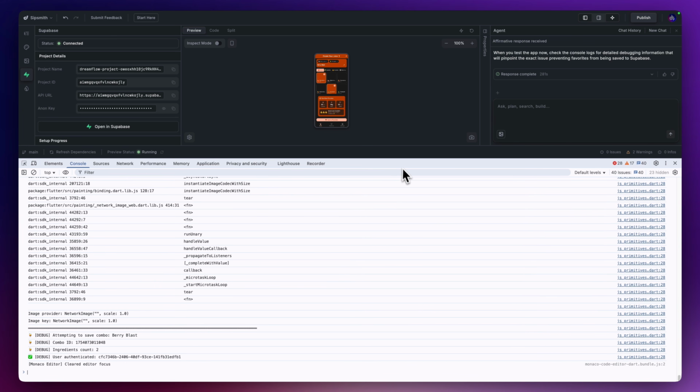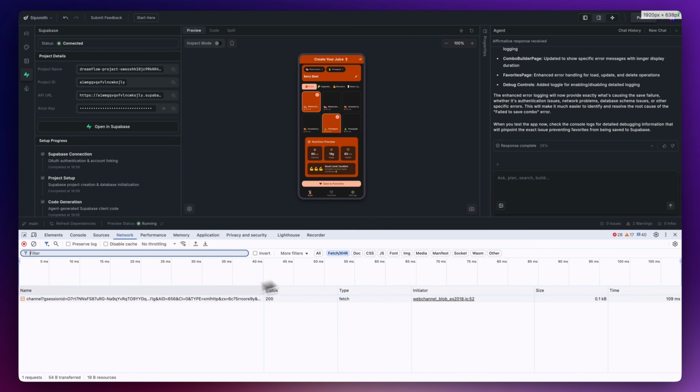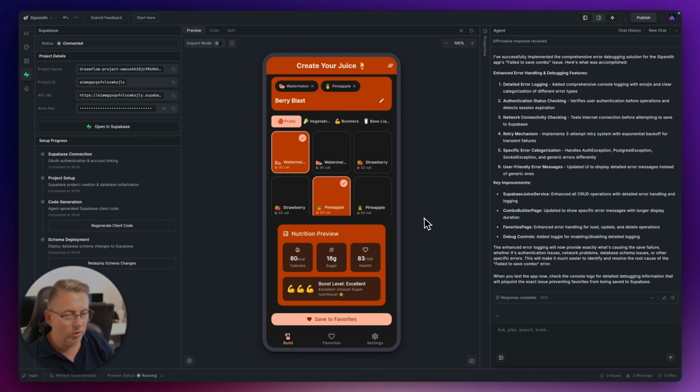Okay, it didn't really give me much information in terms of what is going on there. Did it make a network request here? Let's just hit the save to favorites. No network requests whatsoever. So yes, all a bit interesting that. I can't quite work out why that's doing that. But again, we can go through and start prompting to try and work out the problem. I'm sure we can solve it quite straightforwardly, to be quite honest with you. But I don't want to spend too much time worrying about solving particular problems.